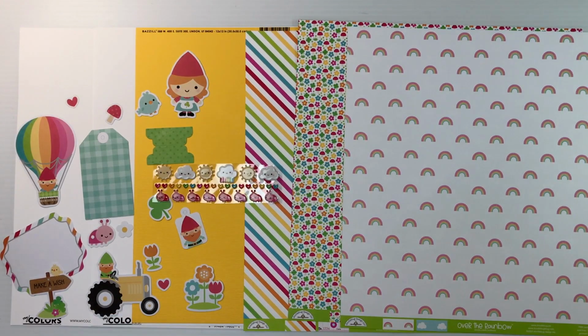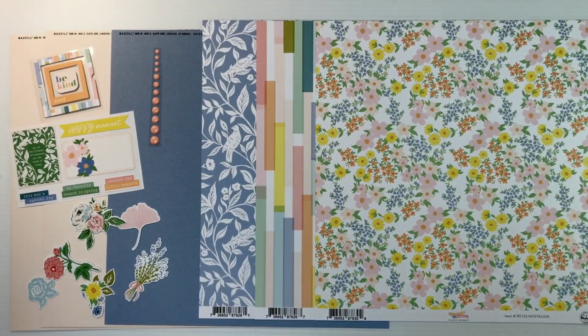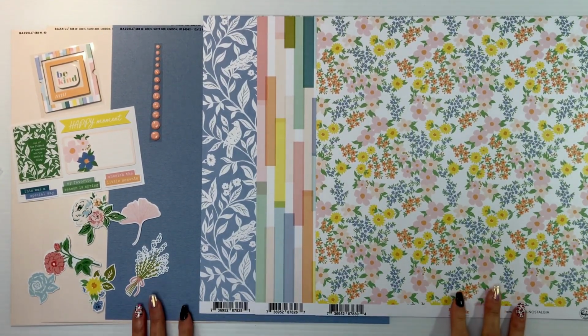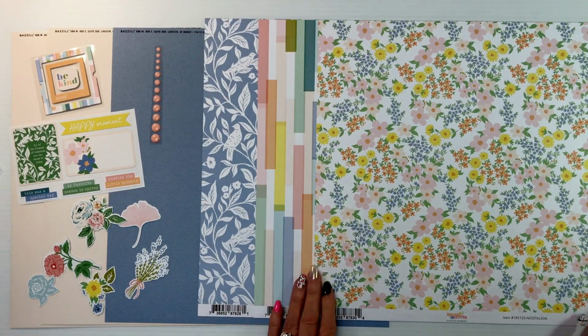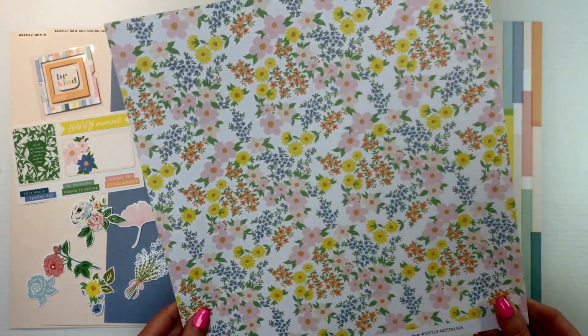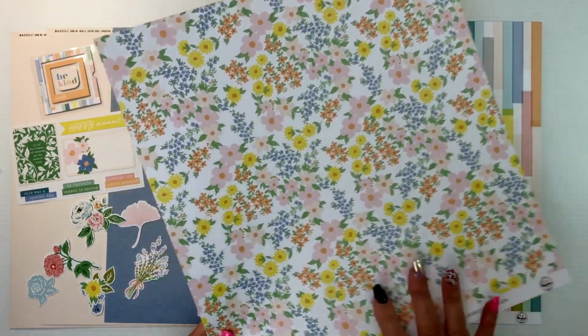So that is Doodlebug Designs Over the Rainbow. Our next collection is Flower Market from Pink Fresh Studios. So another gorgeous floral collection. Your cardstock includes two sheets of Touch of Pink and a sheet of Stonewash cardstock. Your pattern papers is this one called Nostalgia, which is the beautiful bouquet of florals.